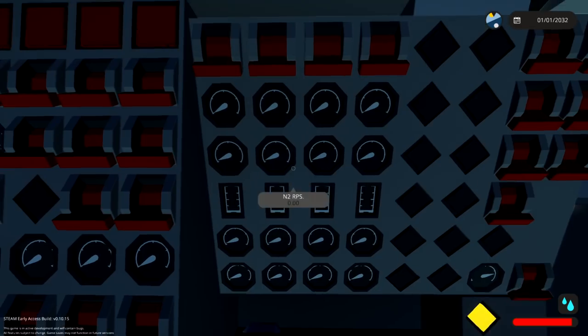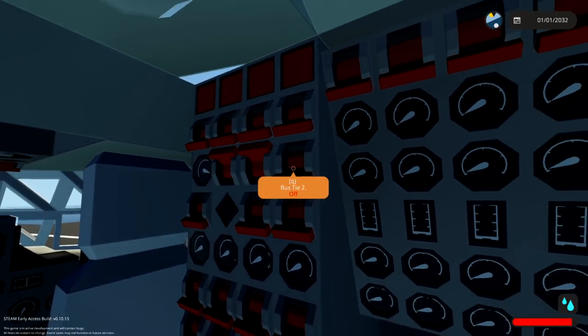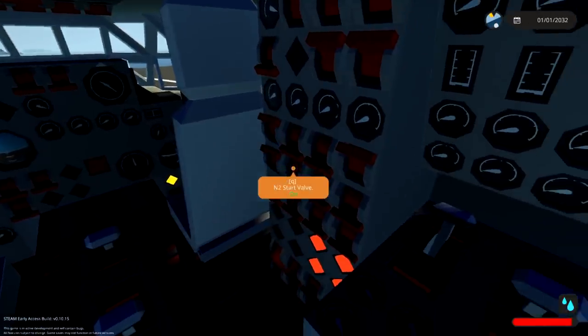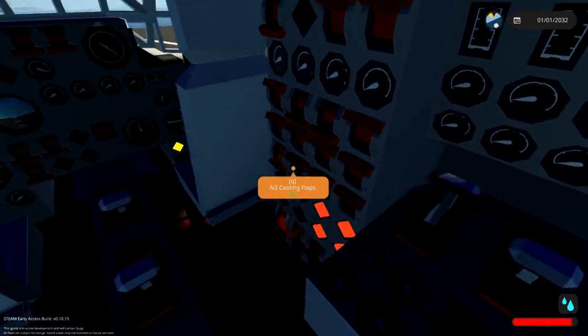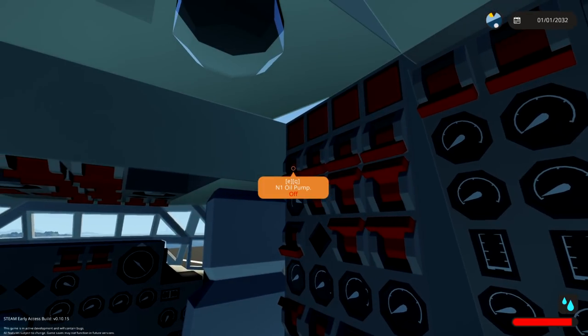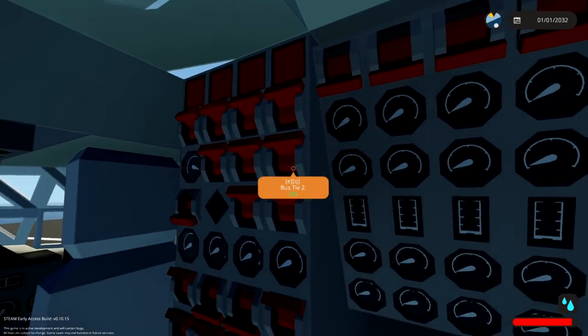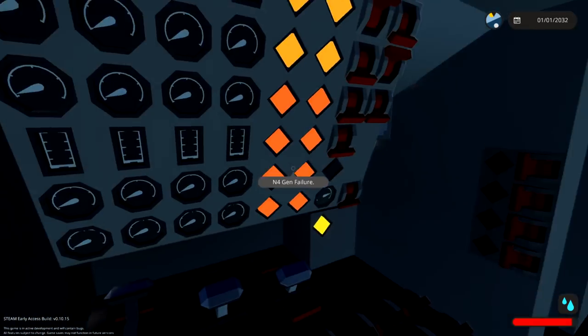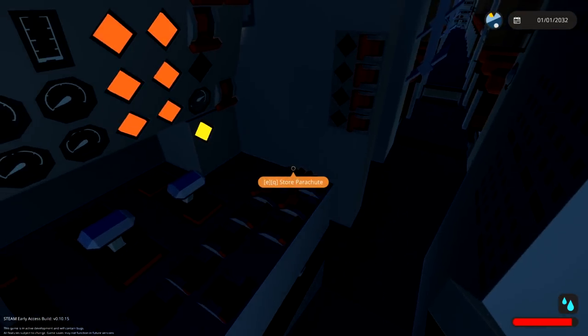I'm going to turn it all back on again. So we battery this. We do two of these, and then we do all of these, good. We do all of those as well, that's fine. Put the brake on just before we start everything else. Oil pumps, go ahead and turn those on. Turn on two bleed airs, turn on all of the hydraulic system. Yes, turn on the fuel pumps.